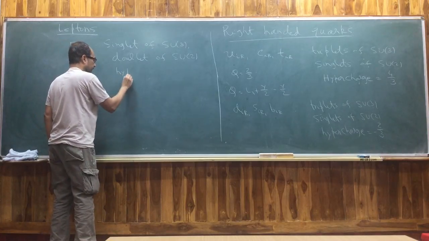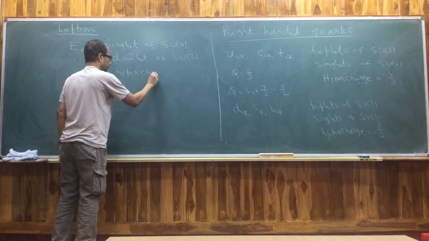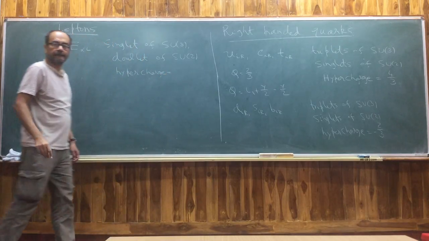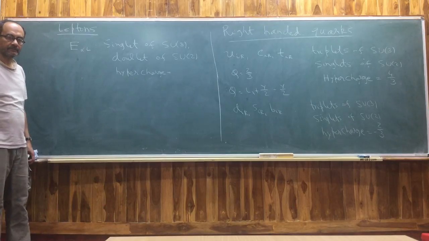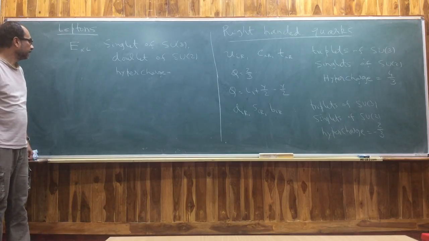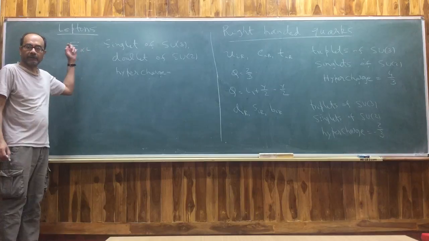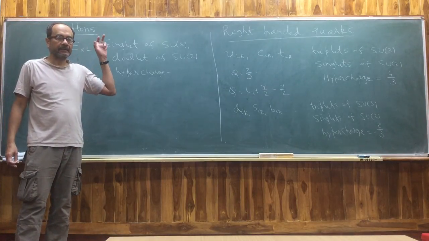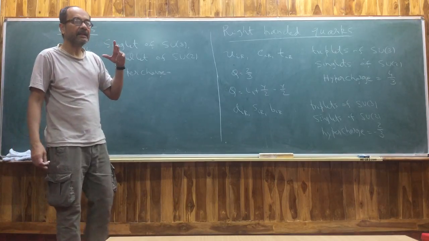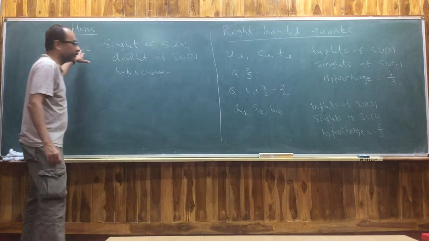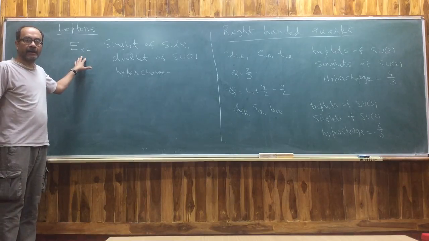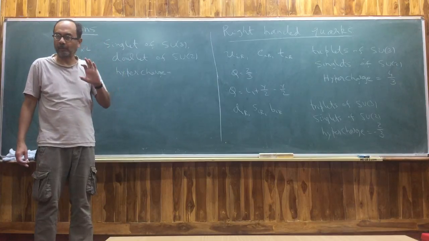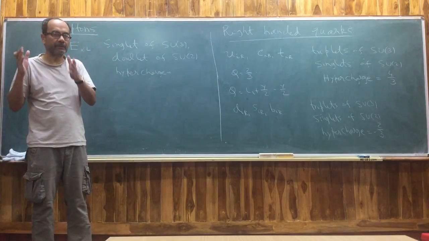Hypercharge. What are you trying to get out of this? Out of the E? Yeah, but what are the particles which you expect from here? Electron and neutrino, right? So they have charges 0 and minus 1. Okay, so you have to produce this 2 by 2 matrix with the eigenvalues 0 and minus 1.